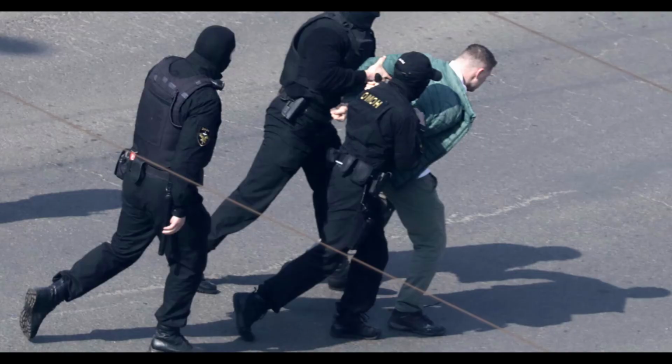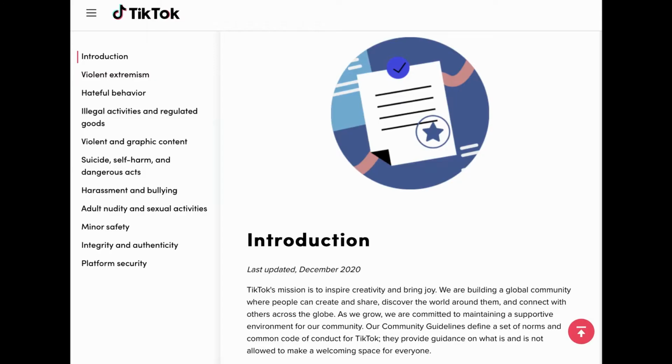Now, there's a lot of shadow ban causes. The first cause, which is the one that a lot of people get, is a community guideline violation. That would be like swearing, cursing, using the wrong song, using something in the videos that TikTok doesn't like. There's a whole list of community guidelines that TikTok has up that you can read about. But a lot of times when people get shadow banned, it's probably a community guideline violation. Now, you can appeal this, but the main thing with this is do not delete a video that has a community guideline strike on it.